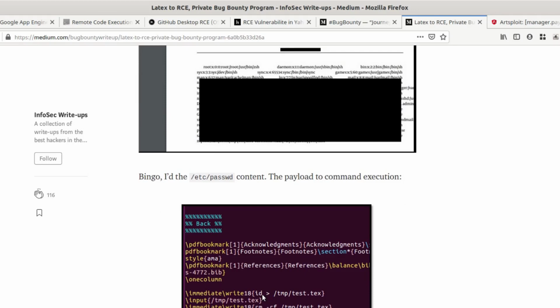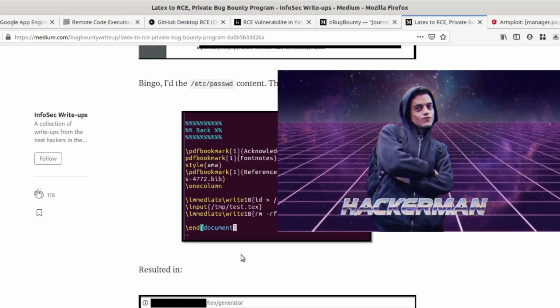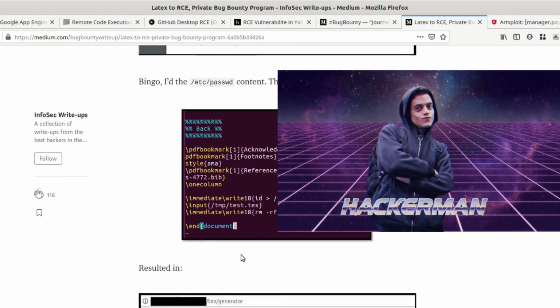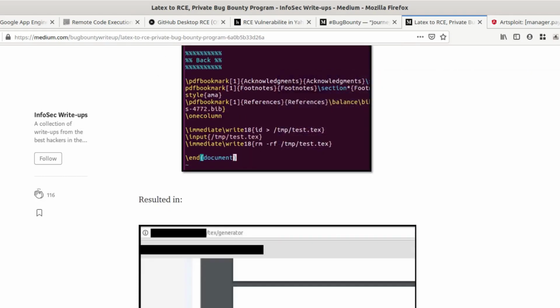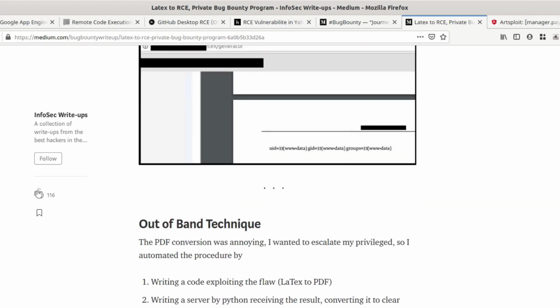He ran the id command and passed the output to a temp file, test.txt. Then he tried to input that, and in the third command we see that he deletes the text file. So it seems like a clean hacker, not leaving any footprints behind. This resulted in the ID of the current user running the code: UID 33, www-data.